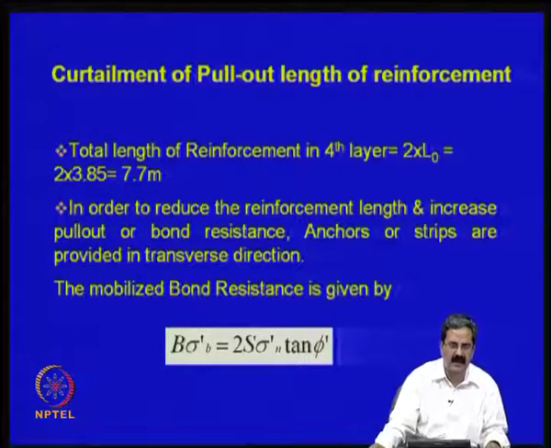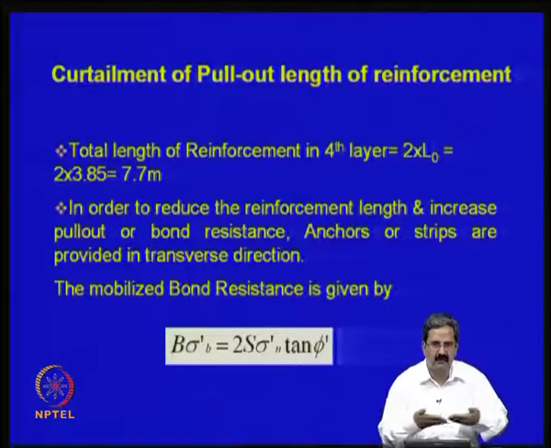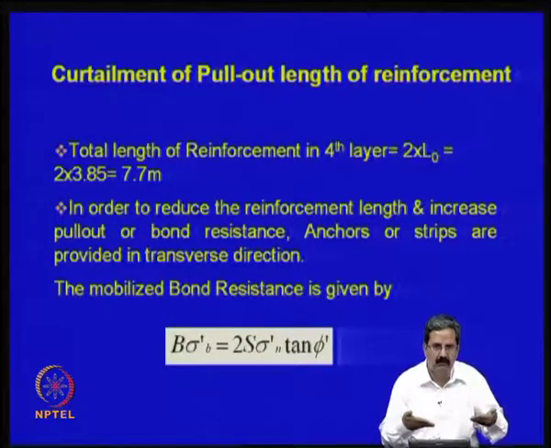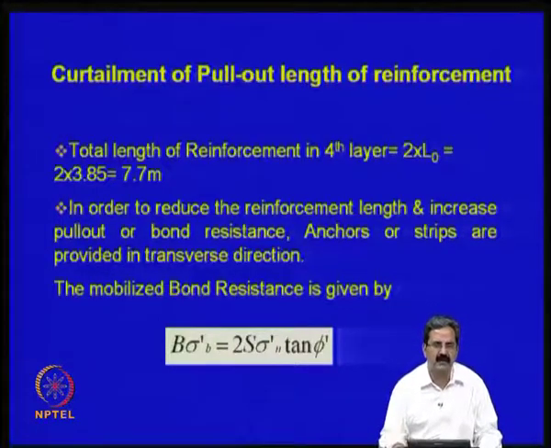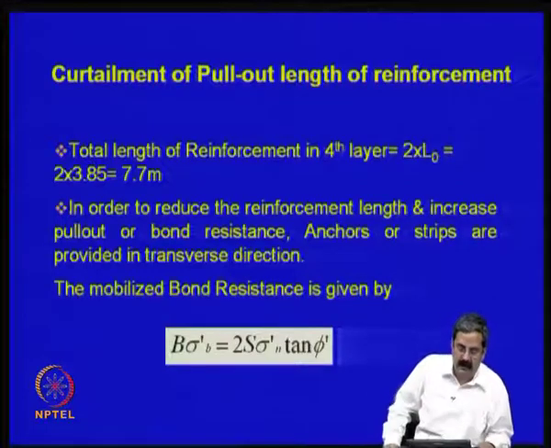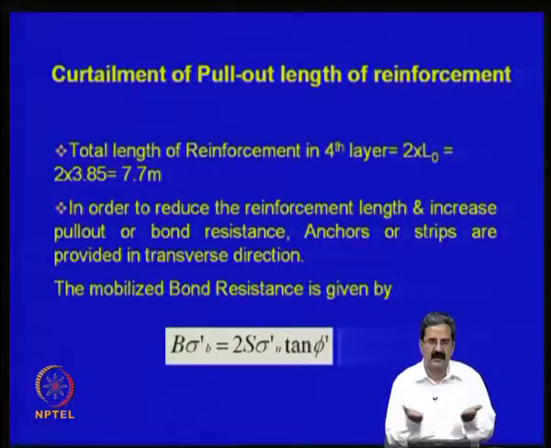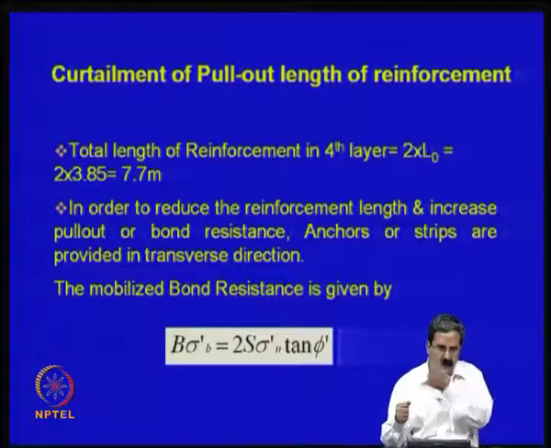Actually, I just mentioned the mechanisms of reinforcement. One is by friction. If the friction is not good, it can be a long length, like 2/3 of tan phi is what I have taken. Imagine that you take tan phi equal to tan phi mu, the length will come down. Then the other one is bond resistance. For example, you put some sort of angles which will create bond, so that you can't pull out easily.